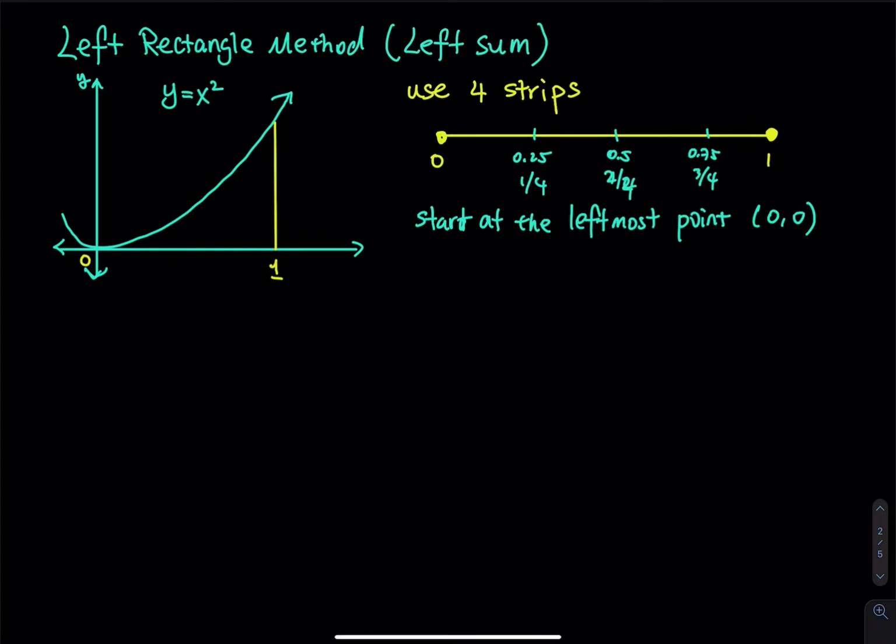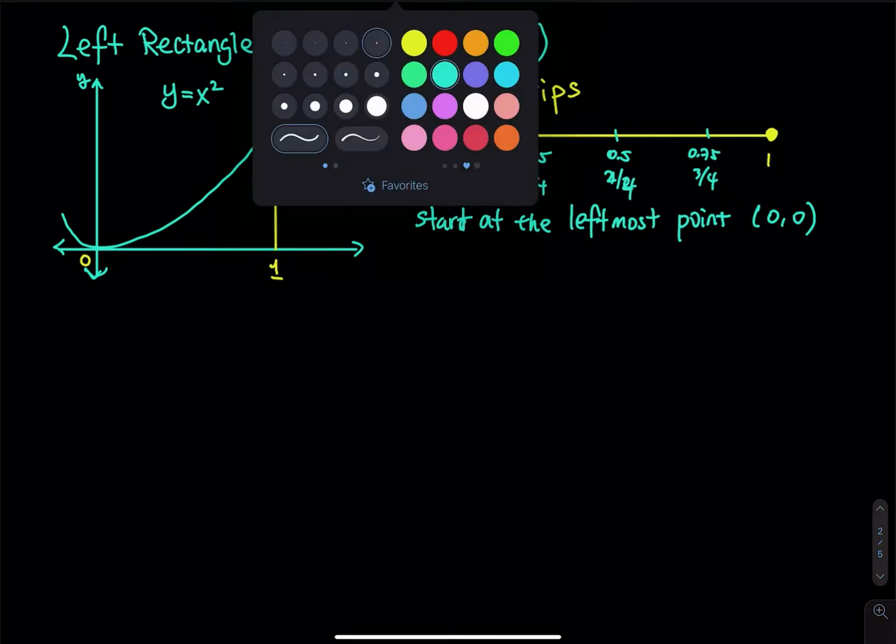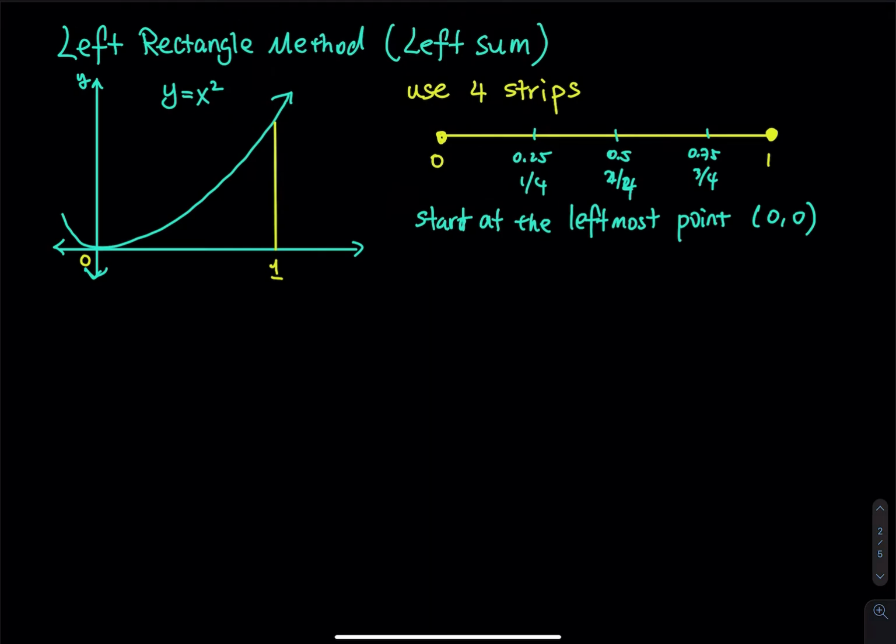The next part is something you have to pay attention to. I am going to change the color to give you a better comparison. For the left rectangle, I want you to look at the leftmost point, the left side of the graph. Can you do that? Look at the screen. Look at the left side of the graph. Where is the starting point? From x equals 0 to x equals 1, where is the left? All the way to the left, which is at (0, 0), right?